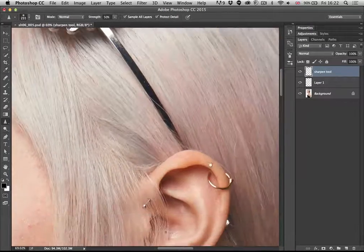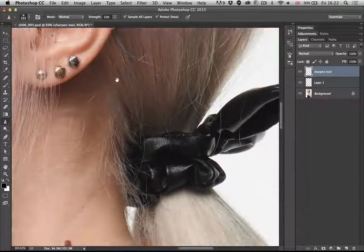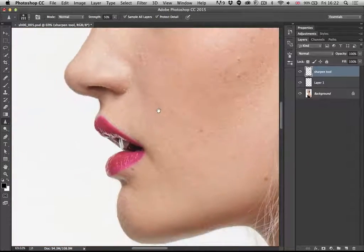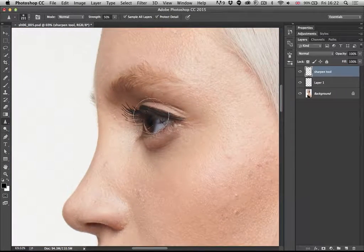So if I want to highlight, I don't know, maybe this detail here, you see how the leather immediately pops out, and it becomes much more contrasting and much more sharp. Okay, same thing we can do, of course, on details, let's say on the eyes. If I want to make the eyes look more sharp, look at that, a very quick and easy way to do it locally. So the sharpen tool I would use for local sharpening.